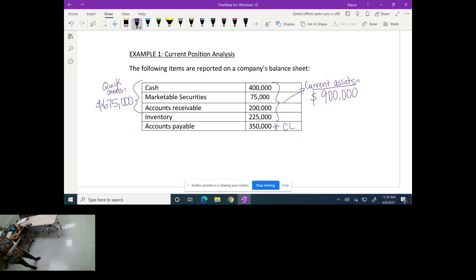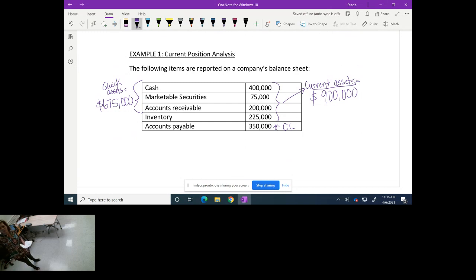So why is inventory not considered a quick asset? That's a good question. I don't know. Let me see if I can answer that. It's really hard to sell off inventory. Yeah, it's probably because you're right. I think it does have to do with the fact that they're considering quick assets. It's cash and other current assets that can easily be converted to cash. So yeah, it takes a little longer, like you said, to sell inventory. So they don't consider it to be a quick turnover necessarily, unless you found just the right person to broker it off to or something.